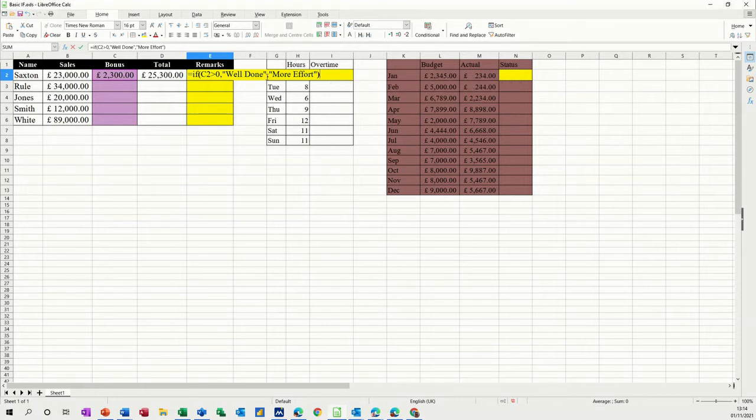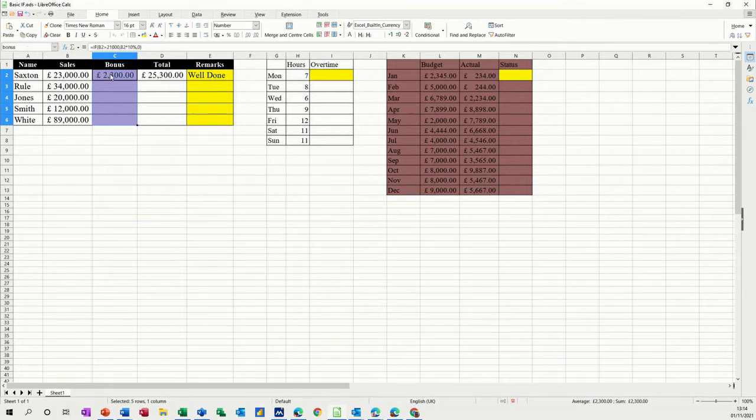Very important that you get these commas in there. Without the commas, it doesn't work, and without these quotes, if you've done text, it doesn't work either. So tick, and then that's all working fine. Now, the way I've done this is I've used cell references, and I'm not a fan of cell references. I like to name ranges. So I'm going to highlight this list, and I'm going to call it sales. Press enter on that. I'm going to highlight this list and call it bonus.